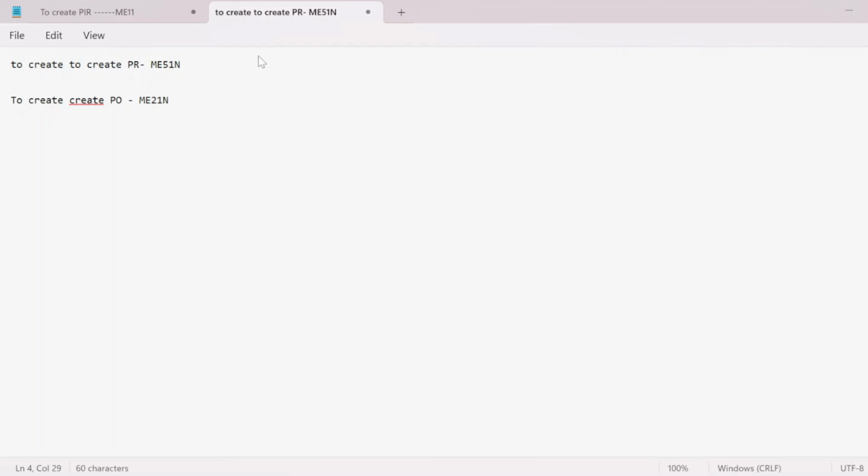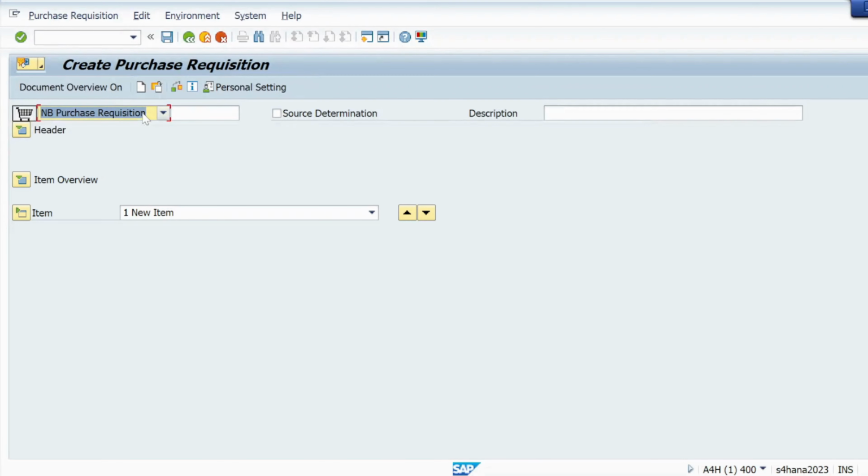Then only the vendor or supplier will come with the goods. So to create a purchase requisition we will use T code ME51N, and to create a purchase order it's ME21N. So let me take you to the SAP screen.